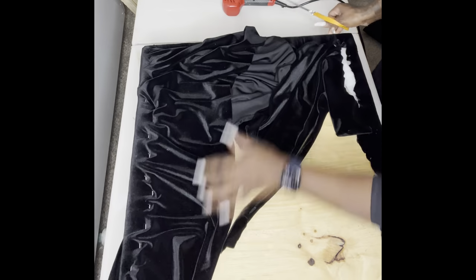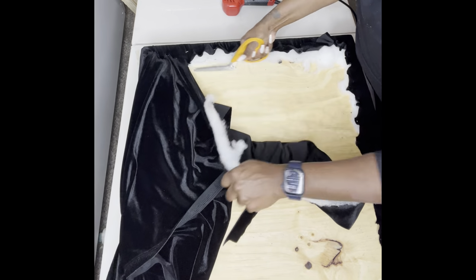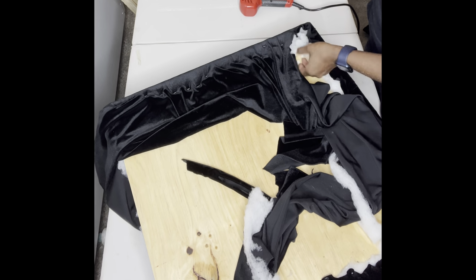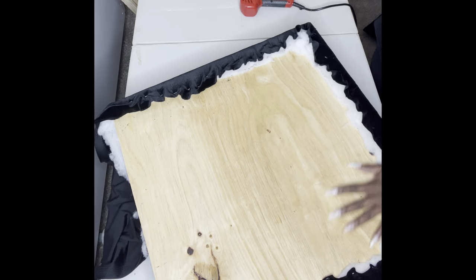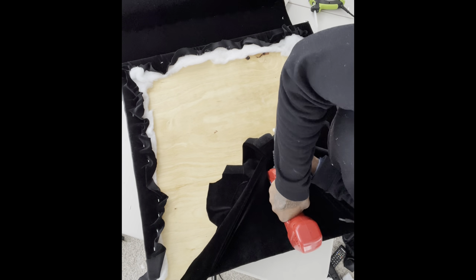Once I secured the fabric to the back of my base, I went around it, trimming away the excess fabric. I added more staples as I trimmed the fabric in the spots that weren't secured. Again, guys, this is the back of the base. Pull the fabric as tightly as possible, staple it down, and trim away any excess fabric.